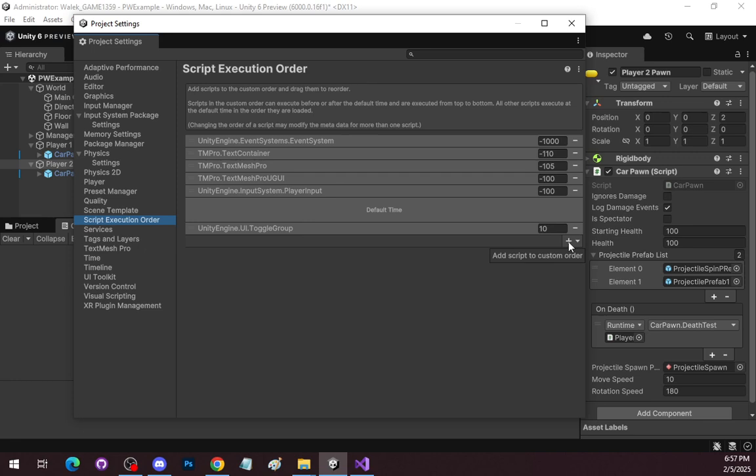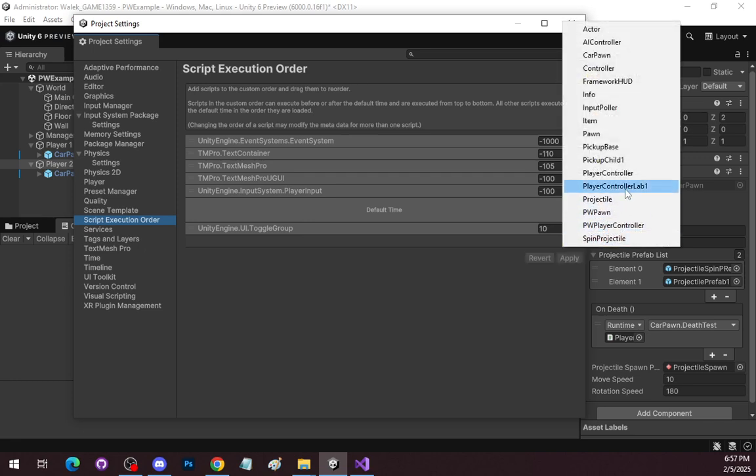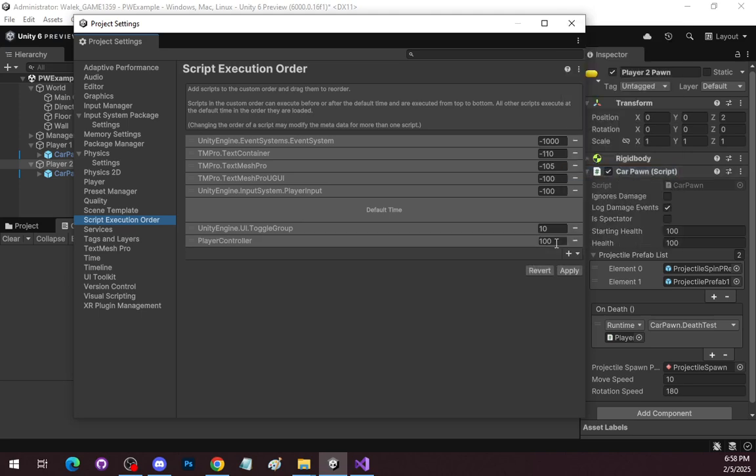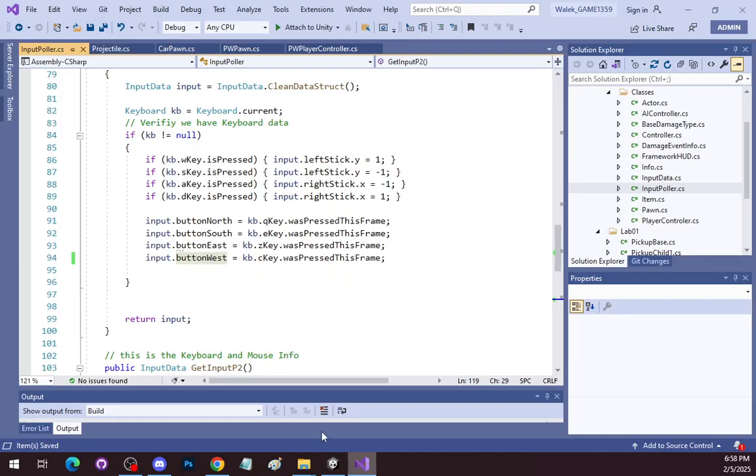In fact, what we want to do is add the player controller, and we're going to set this just after player input. We want to run that player controller class. Why are we doing this? Let's take a look at player controllers quickly.